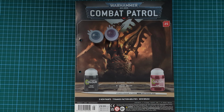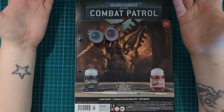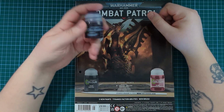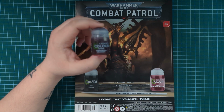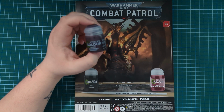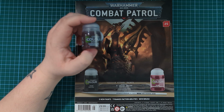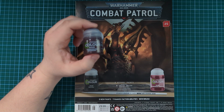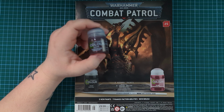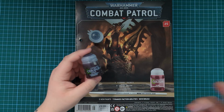Anywho, the paints. So we get two paints as per usual. First paint, Caribou Crimson. Obviously, being Caribou Crimson, it's a red paint or a pink paint. It's pretty decent. It's pretty versatile. It works very well. So you can go over things like reds with it. It'll work very nicely. You can go over things like Wraithbone with it, and it works even better. So it gives you a nice red shade.